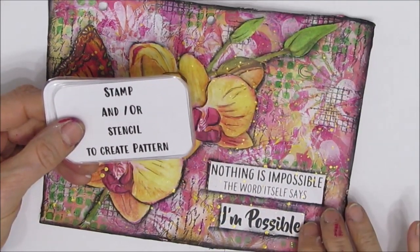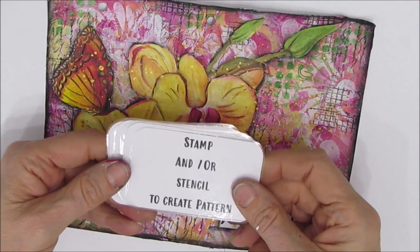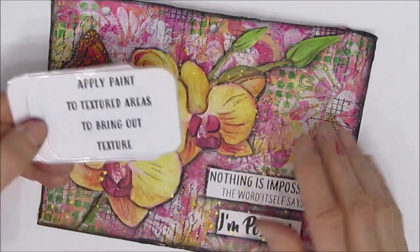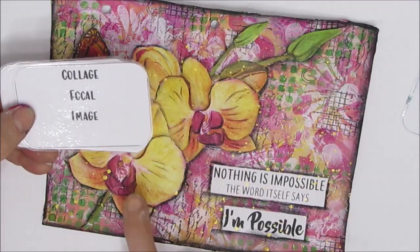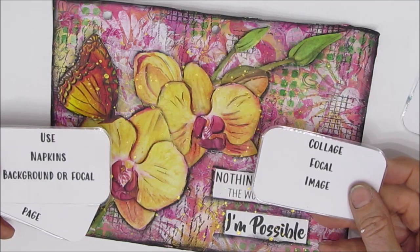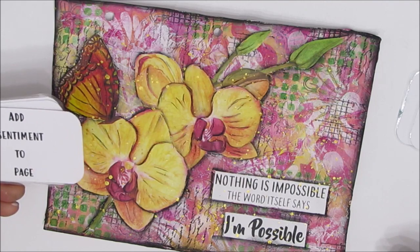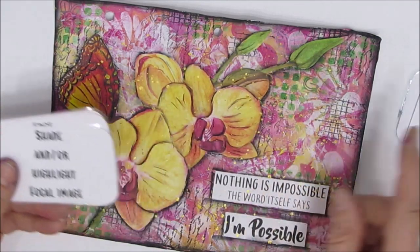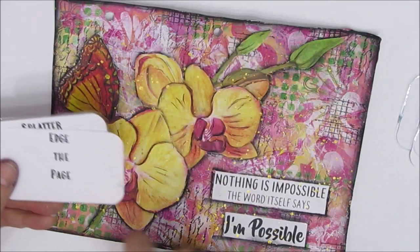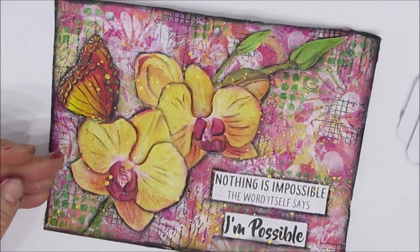I did some stamping and stenciling to add interest, pattern to the background. And then I applied paint with the makeup sponge on top to bring out the texture from the tissue paper. I collaged the focal image, and I used a napkin as well as a free printable. I added the sentiment to the page, shaded the whole thing and edged the page, and then I splattered.